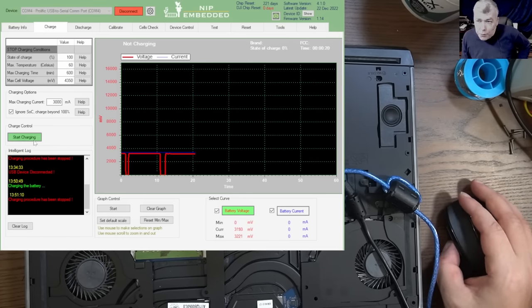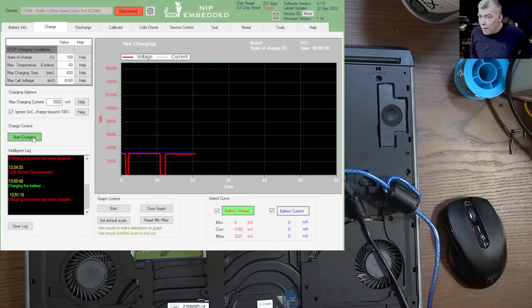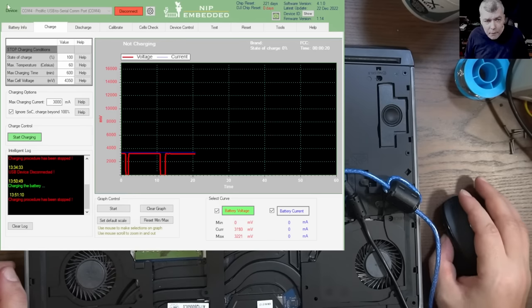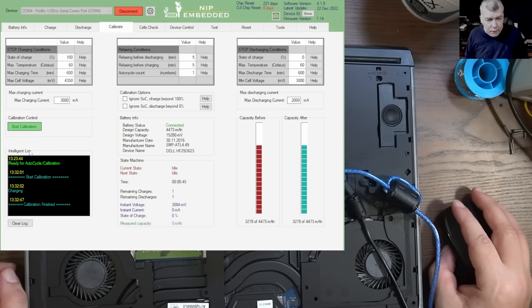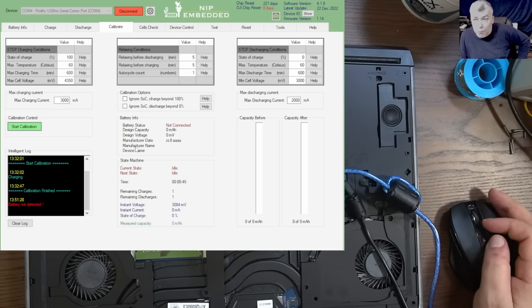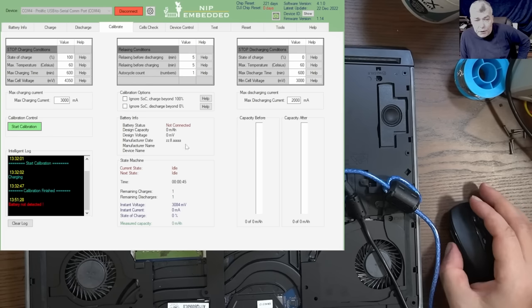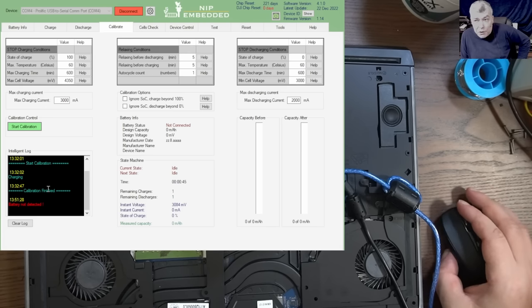If I try a trick that I've done on many batteries, say you have a customer: okay, sir, what do you want? You want a new battery? What about I calibrate your cells and charge you £20? Yeah, do it. You know what I mean? So if I try to calibrate the cells, this should fix a problem where the cells are not calibrated, but the issue here is that the cell voltage is too low. And if it's too low, you will see what is happening.